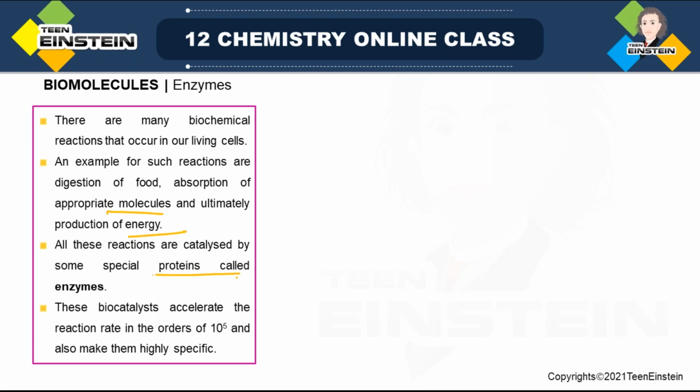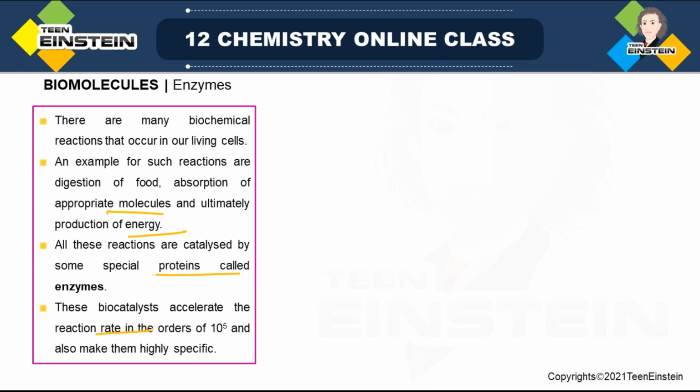In vitro, that is outside our body, when we do some chemical reaction, we use some catalyst. For example, when we do metal catalyst hydrogenation, we use platinum, nickel, this type of catalyst. But suppose the reactions which are occurring inside our body, that is biological reactions, they also require a catalyst, and this natural catalyst, that is a biological catalyst, is actually the enzyme. So these biocatalysts can accelerate the reaction rate, because that is the general definition of catalyst.